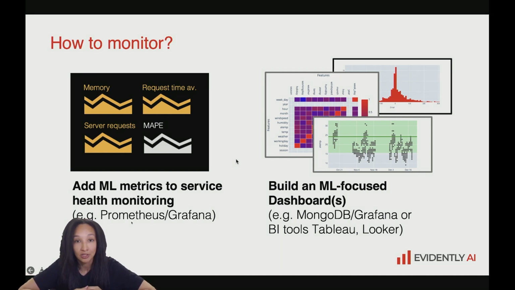When it comes to real-time serving models, you probably want to keep a closer look at how your service operates, and in this case, you might want to calculate quality metrics very often, and you might want to get a service that pulls metrics in real time and updates your dashboards in real time. In this case, Prometheus and Grafana is a good combination, because you basically need a system that can pull metrics from your application in real time and update your visuals pretty often. And you might even want to add some alerts, and Grafana is a perfect solution for that.